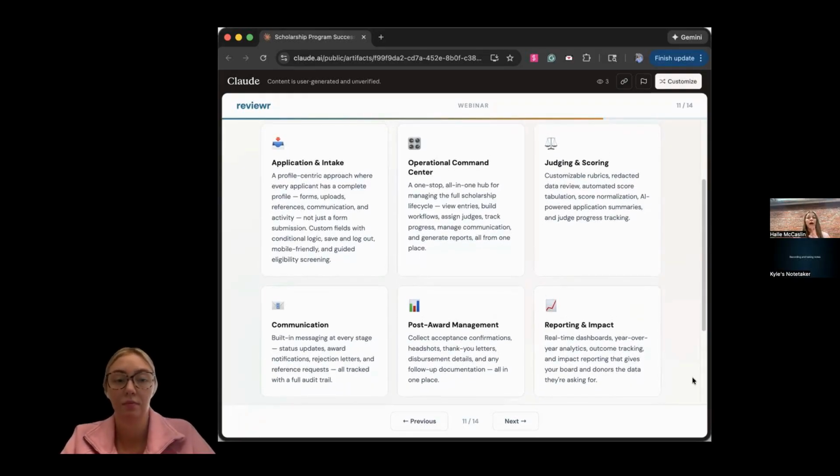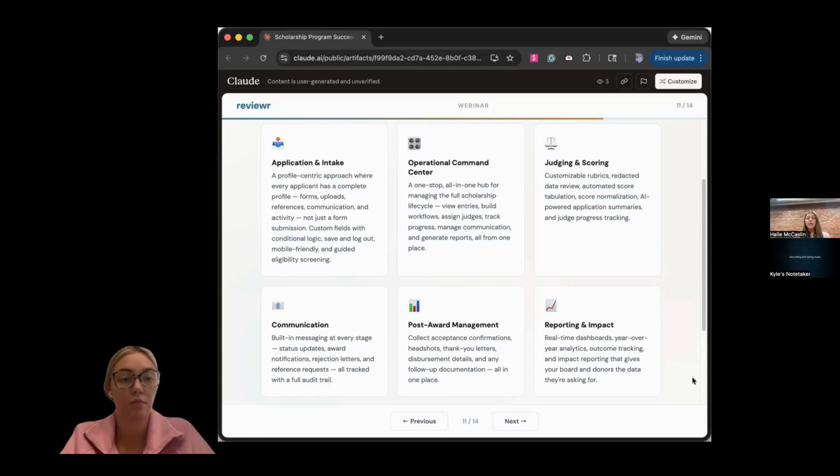And then also with that, your judging and scoring process is very easy for your judges. They get sent a password set email. Your judges also create an account so that they can come back in as they please, come and go as they please, and then fill out those evaluations. So a really great experience for the judges as well, which is super important.